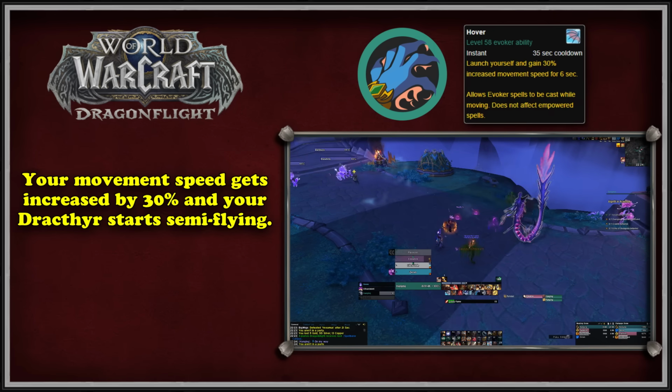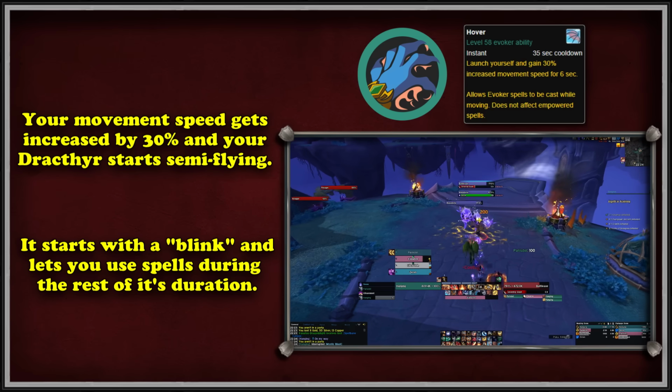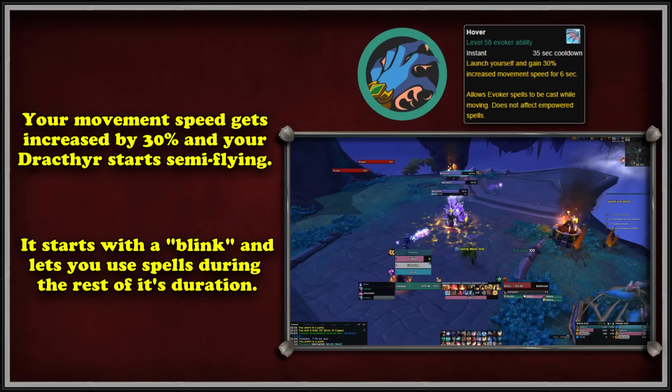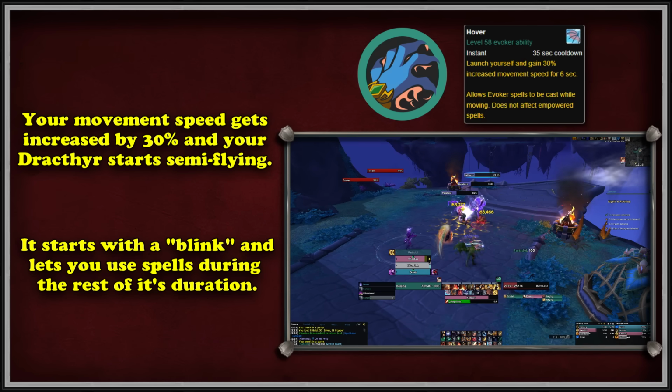So what's so powerful about it? Well, it first starts with a burst forward as if you cast Blink, followed up with allowing most spells to be cast while the player is moving. This means Dracthyr can be fast, mobile, and be spamming out spells all at the same time.